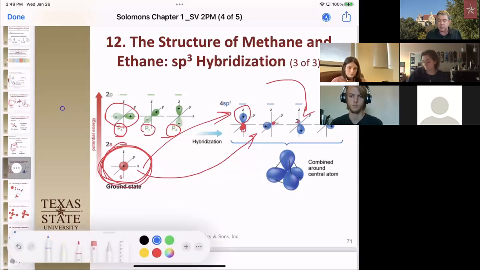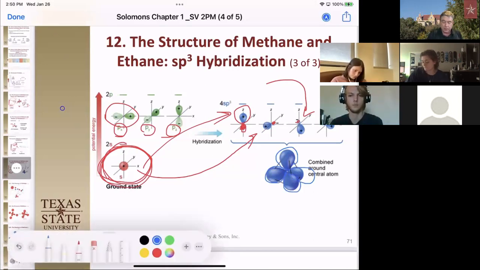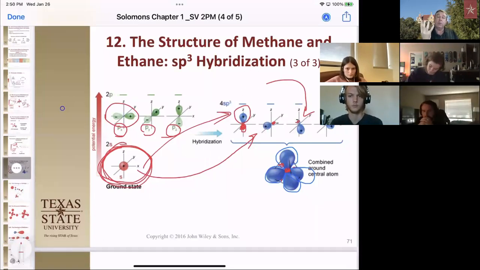So if we look at that, how can we squeeze those together? Well, the bigger lobes right here, the blue lobes, are going to be spread out as far as they can get, which is 109 degrees. But when you look at it really carefully, the little teeny lobes are squeezed in between the big lobes. So that little side of the lobe is actually squeezed in between those on all four of those points where they meet. Okay, so that's how we've taken two different shapes in four different orbitals, turned them into four of the exact same shape, but just pointed in different directions. Now we have four equal orbitals that are the same shape and the same energy.